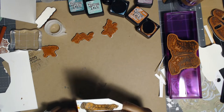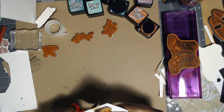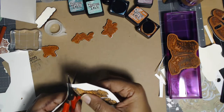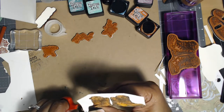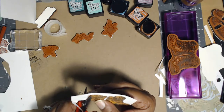Sadly, these boots are not really good candidates for the skinny cut because they have a lot of openings in them. So like I traced around the boots, you would have to trace around the boots to get a good cut on this with the skinny cut because there are a few openings on there, if you were thinking about stamping these all out and then cutting them.